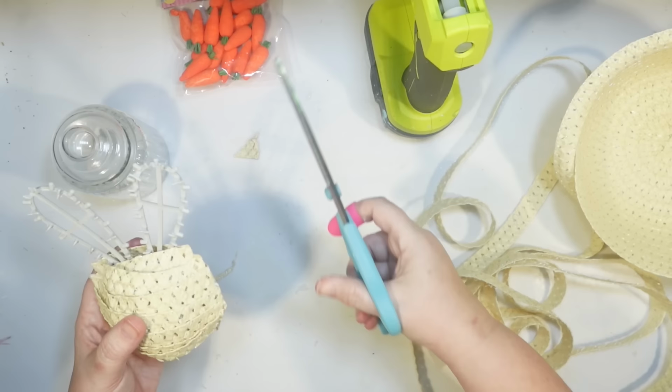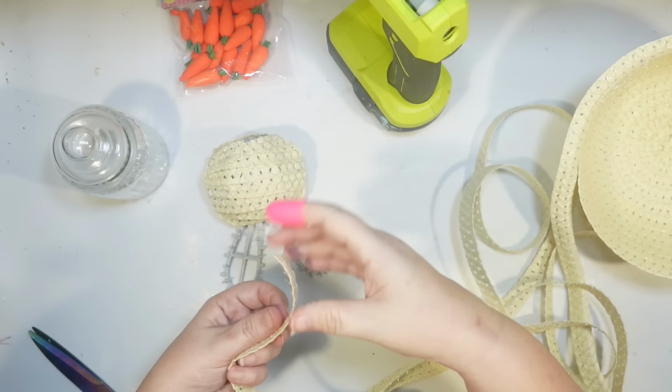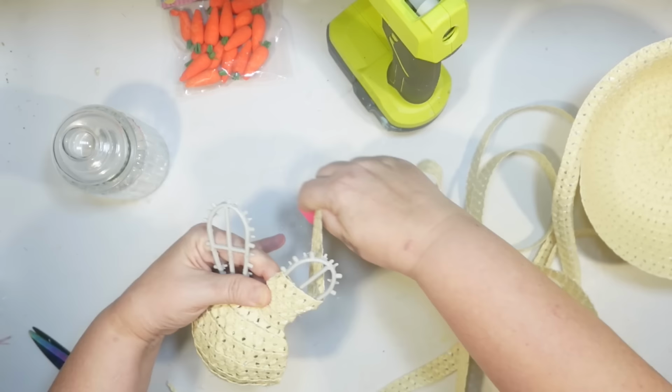I think the ears are going to be a little bit easier. So again, I'm going to use this material. I'm just going to start here on the back of the bottom of one of the ears and attach with hot glue. And this was super easy. All you have to do is wrap around, really taking advantage of all those little pegs sticking out to catch it. Then when I get to the end, it gets a little bit tricky there at the end.